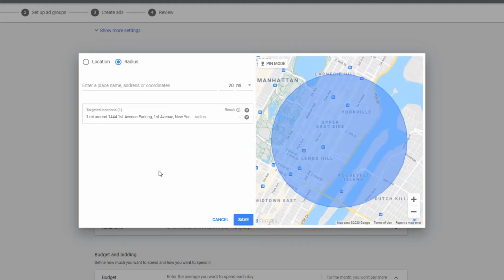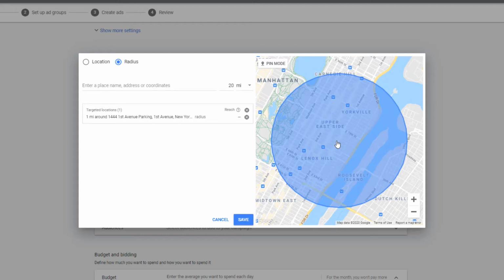And now this specific campaign can target users within 1 mile of my business location. And we can see my business is probably somewhere around here, right in the middle. That's exactly where my location is going to be. Now we can get very specific on the targeting options that we have. We just went over radius targeting as well as zip code targeting.